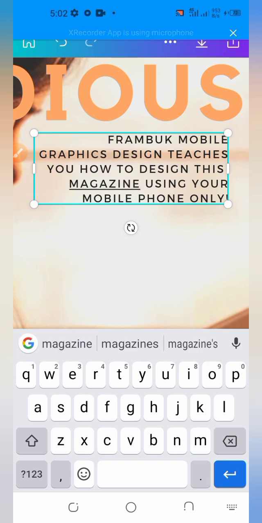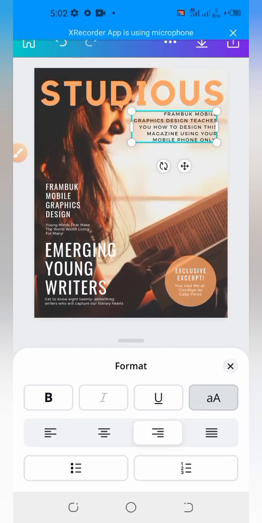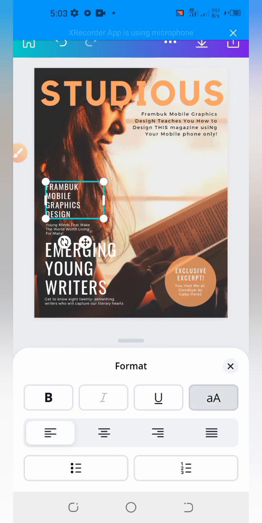From book mobile graphics design teaches you how to design this magazine using your mobile phone. Let's make this look better off. Yeah, I think it's okay like that.